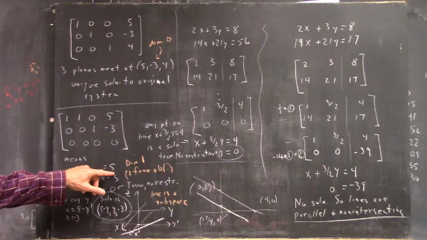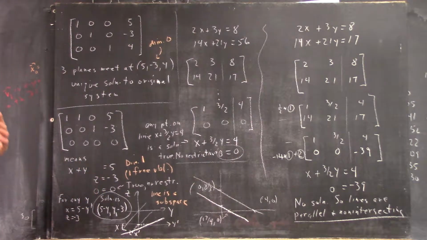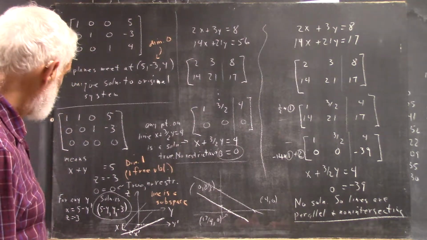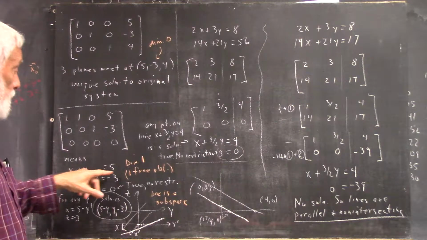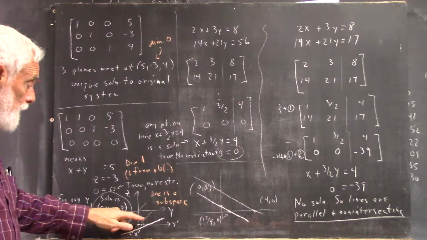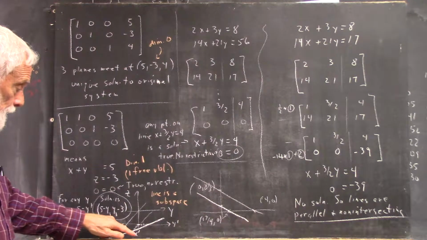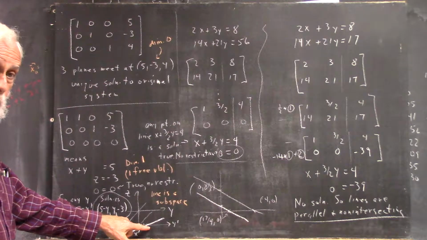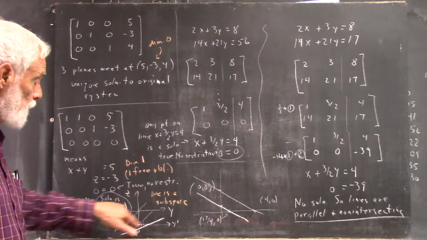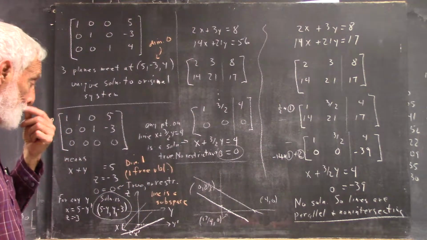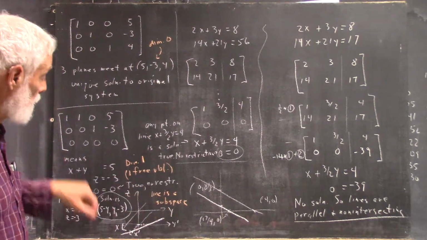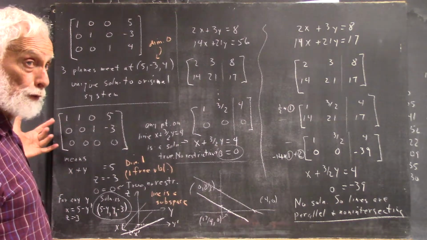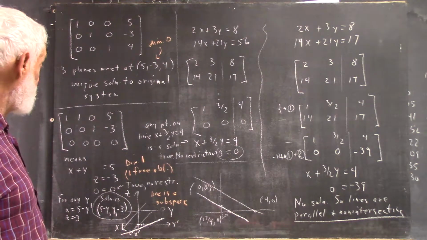Well, what else does our solution do? Our solution says x plus y equals 5. That is a line with x-intercept of 5, y-intercept of 5, in this auxiliary xy plane. So we come down here to the x prime axis. We've got the point 5, 0. On the y prime axis, we've got the point 0, 5, and our line goes through those 2 points. It stays in this plane, and every point on this line is a solution of our original 3 equations, whatever those 3 equations might have been.